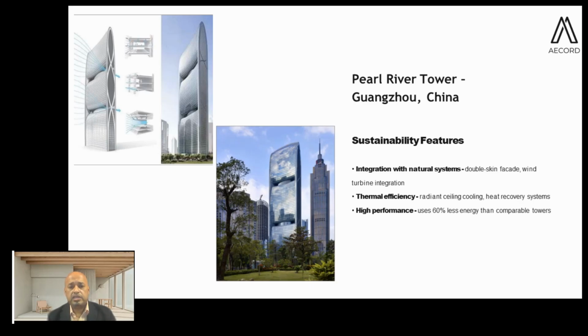And thermal efficiency. So this building was built some years back. So the radiant ceiling cooling. We know that today in India, radiant cooling is talked about, but really not done much in projects. Other than a few corporates like Infosys, who have made it a mandate for all tropical climates other than humid or coastal climates. But yeah, radiant cooling is the most efficient way of cooling, and heat recovery systems are there, but we really don't see that as a part of design.